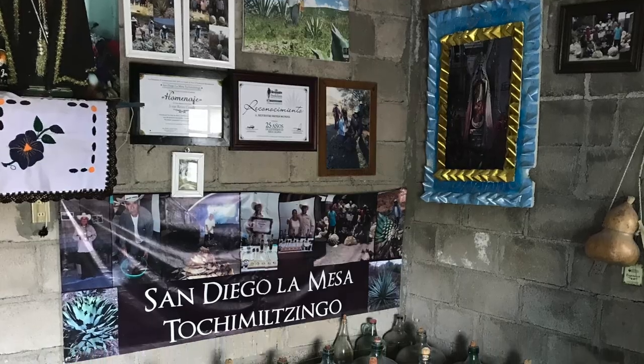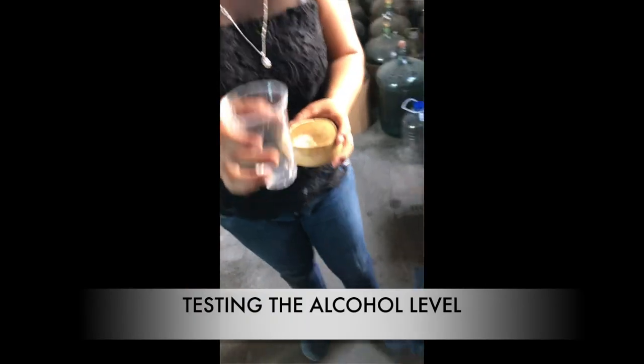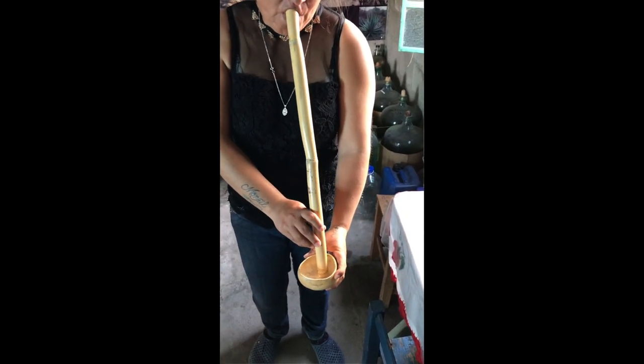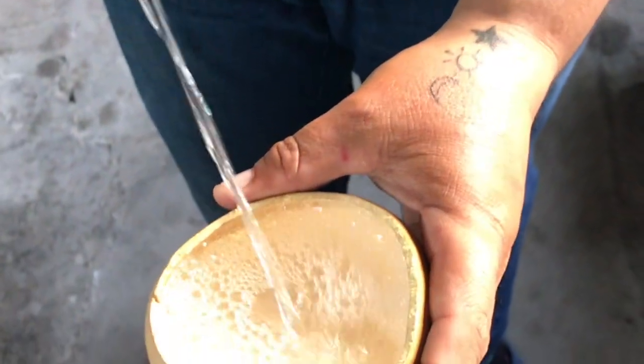This is very special, because a lot of people are just getting into the mezcal world and don't know what mezcal is. There is a lot of process, like I've been talking about in a few videos. But there is other stuff you don't know, like how to define when the mezcal is ready, how you level the alcohol in the mezcal, and what those barrels look like. It is very interesting to know all these facts.